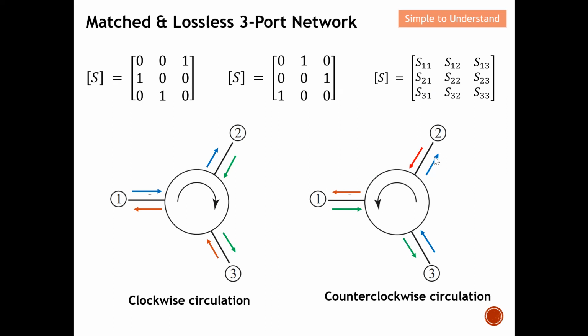So in short, this is the definition of a circulator. Whether it is clockwise or anti-clockwise is based on the convention which I have discussed earlier on. So with this, I think it is quite clear that when a triport network is matched and also lossless, it gives up reciprocity, and then behaves either as a clockwise circulator or, if not, an anti-clockwise circulator.